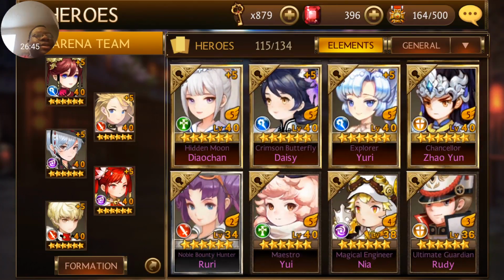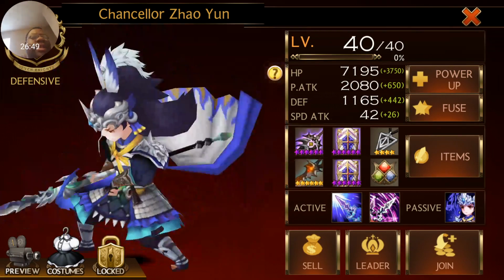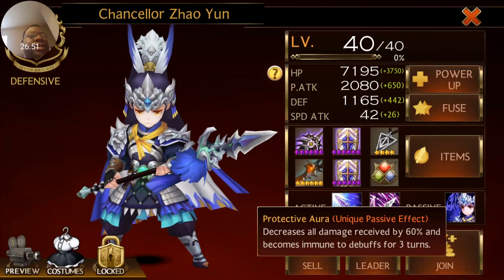There he is. Zhao Yun. So let's check this guy out. I got him pretty much fully decked. Basically, he decreases all damage received by 60%, and I believe that's only to himself. And becomes immune to debuff for 3 turns. Which means that when they do all their crazy things in the beginning, keeping me from doing stuff, I'll have 2 people, him and Black Rose, that'll still be usable.